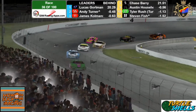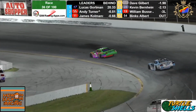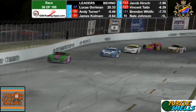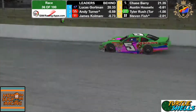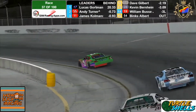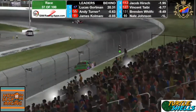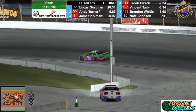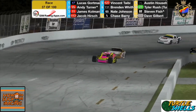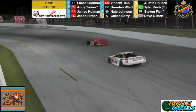Work our way back and watch some of these super late model guys run for a minute. It's Chase Berry again on this restart, just takes off. But there's Austin Householder right behind him, and we've seen Austin on fresh tires. He is tough to beat. And Tyler the Turtle Rush is back there running third in the super late models. But they already have Vincent Tabe, I believe that is, back there in the SK Pink Country Time Pink Lemonade SK Mod. Oh, Tyler the Turtle Rush gets loose and backs into the wall. Caution is out, lap 38.